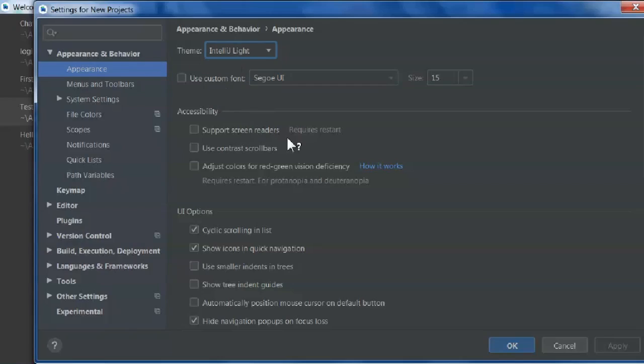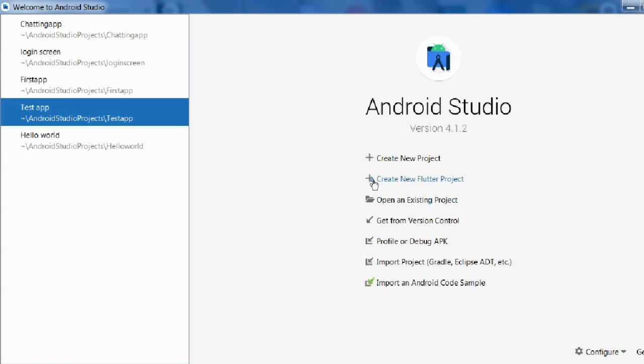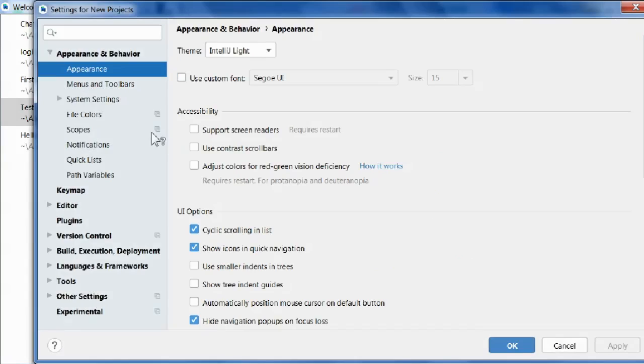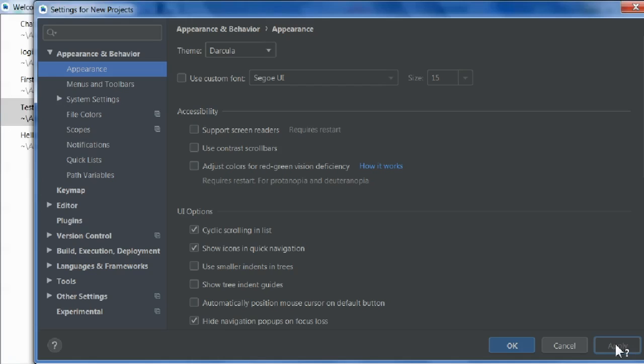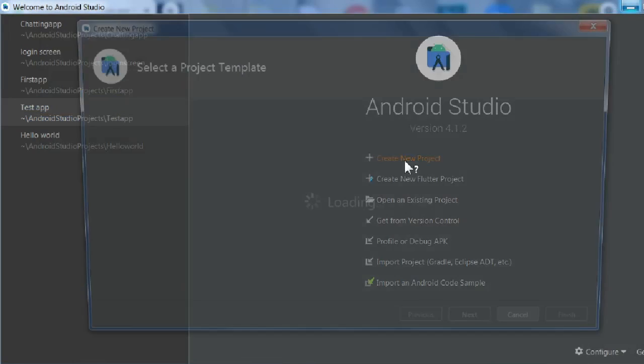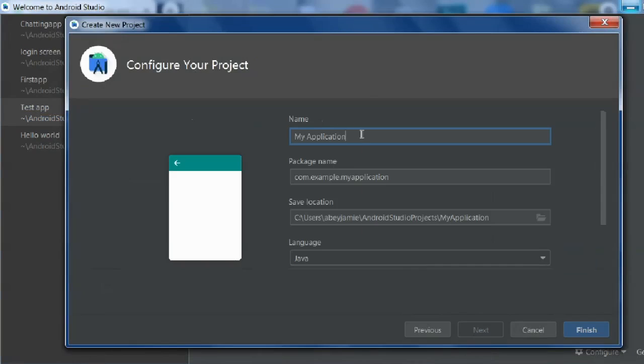Mainly it will be IntelliJ Light, which is not a good appearance. I don't like that theme, so just click Dracula and apply. Okay, then click create new project, empty activity, next, and name the application.